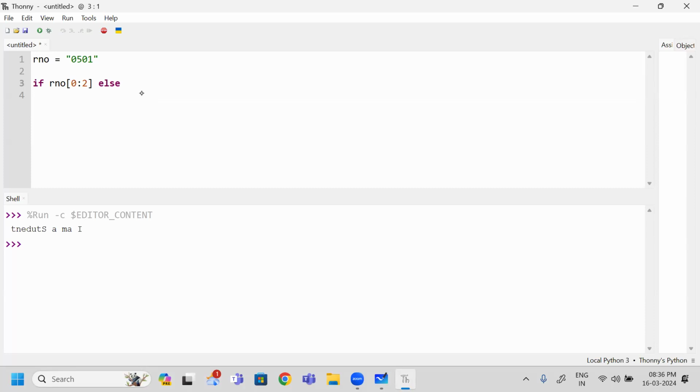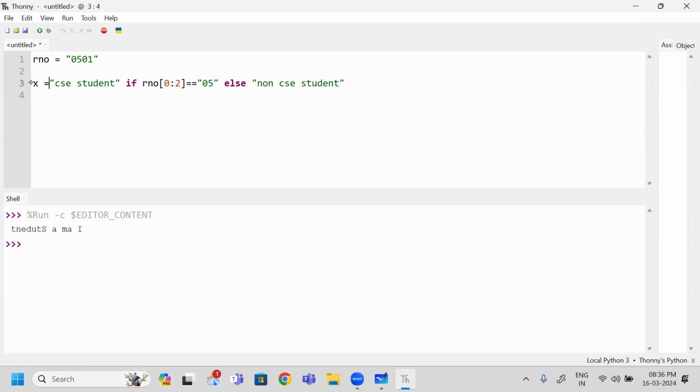Here, this is CSE student. Next, on the right side, I am writing non-CSE student. But what I need to test is whether this string equals 05 or not. If this position is 05, I can say that is a CSE student.